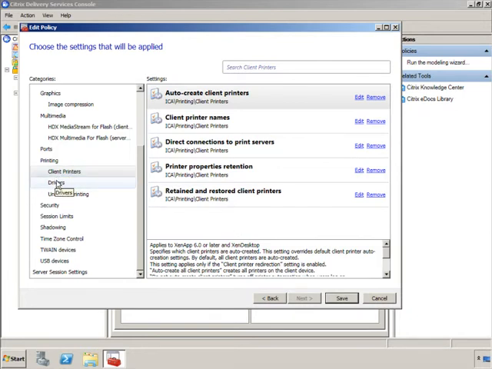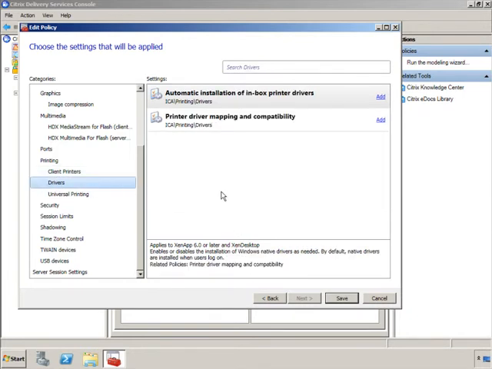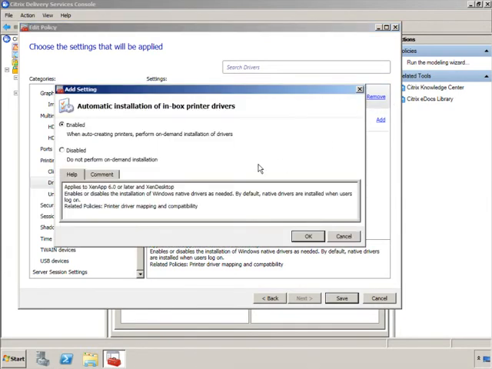And then we move on to drivers here. Drivers are interesting. So, automatic installation of inbox print drivers. If we click on add, what you're enabling here is, do you want to allow print drivers to automatically be installed on the XenApp server if they're not there?